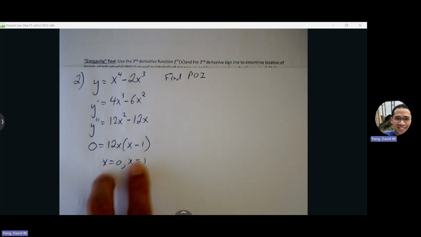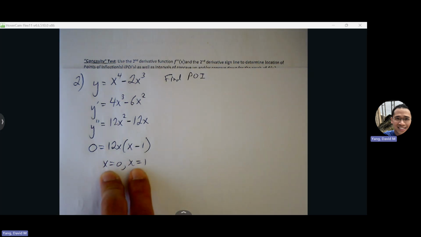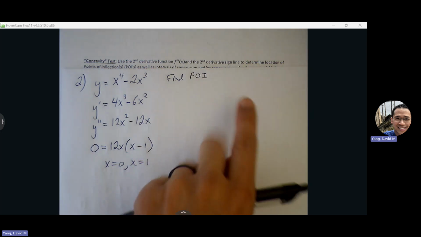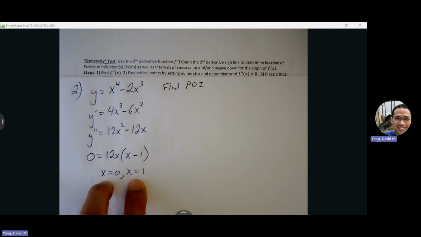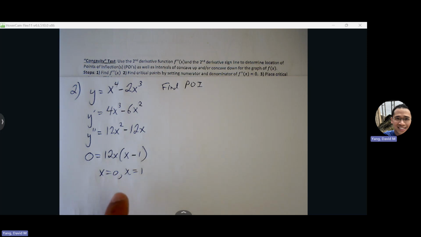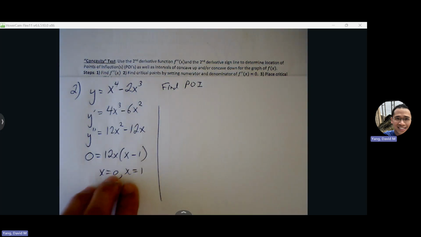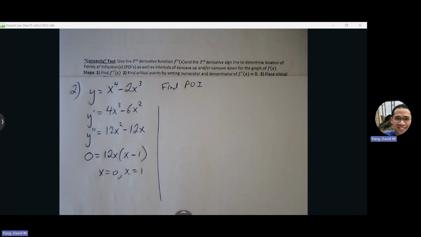I want to point this out because a lot of students stop here because it feels like, well, I have my answer, so why don't I just go ahead and use it? It could be the case, but if we're calling it points of inflection, there has to be a change in signs. Right now, these are critical points. If there's no change in sign, then this critical point would remain a critical point, but it wouldn't be a point of inflection. So make sure that you take the time to actually test the sign line because it's possible that one of these may not have a sign change or both of these may not have sign changes. If that's the case, then we don't want to include that.